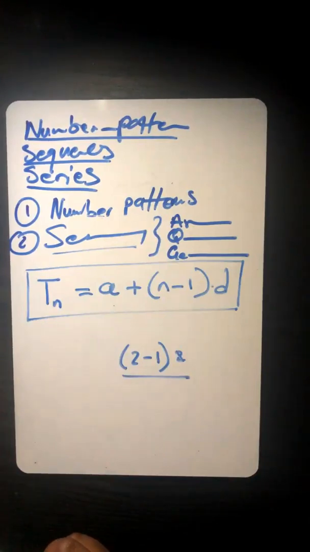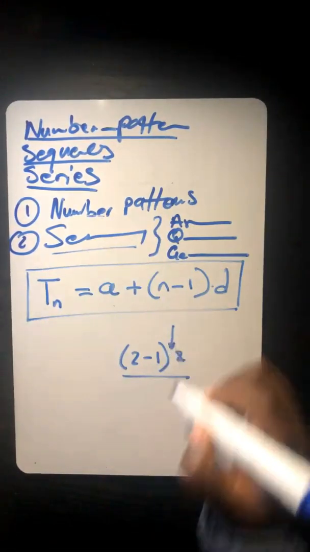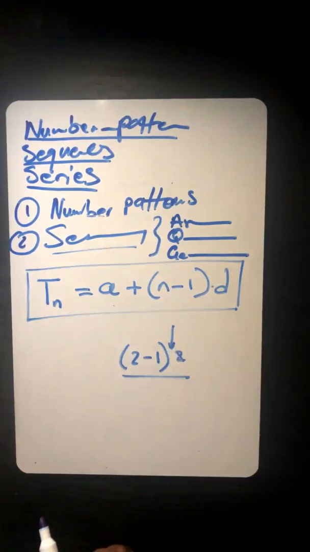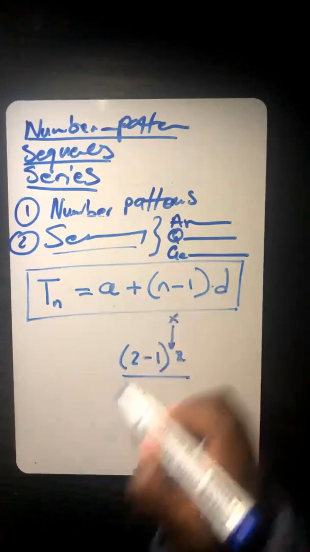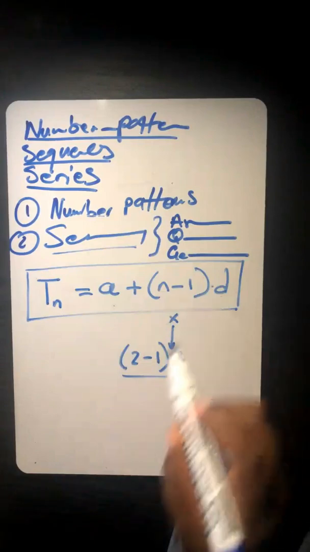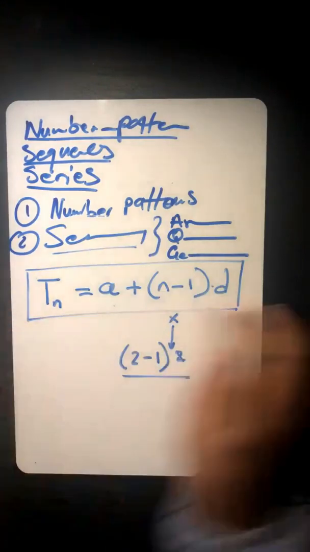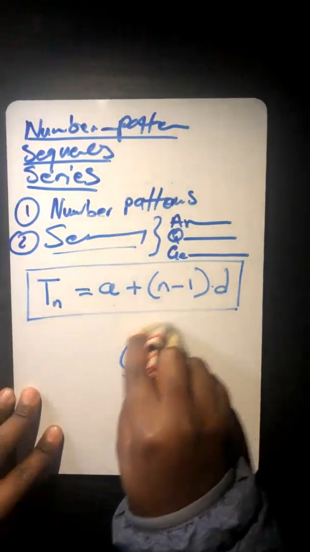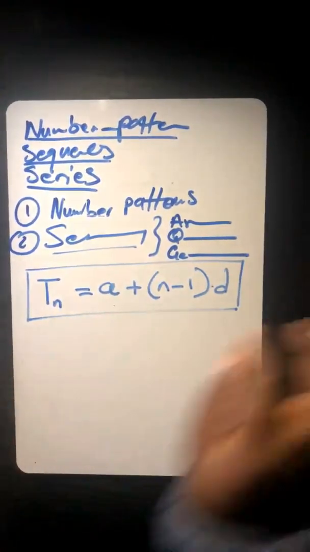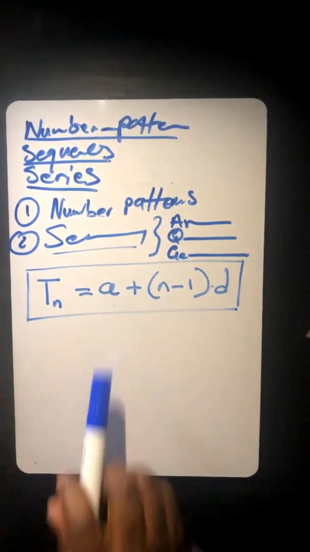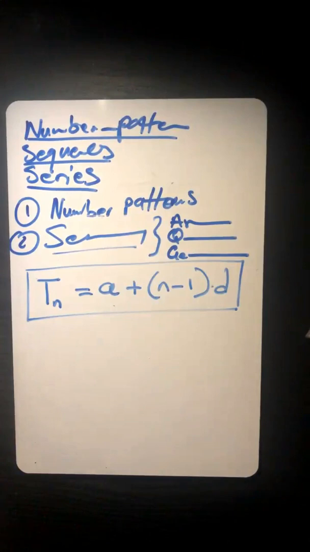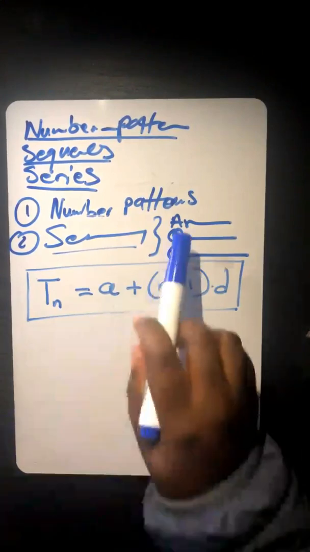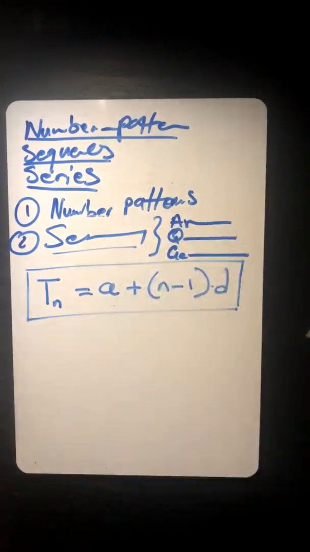Why are you getting an error? It's because in between, you did not write or punch a multiplication sign. You just punched it as it is. So those are some of the reasons why you are getting some errors. So I won't go deep into this formula, but I'll just leave it there, just so that you are aware of what we call an arithmetic equation.